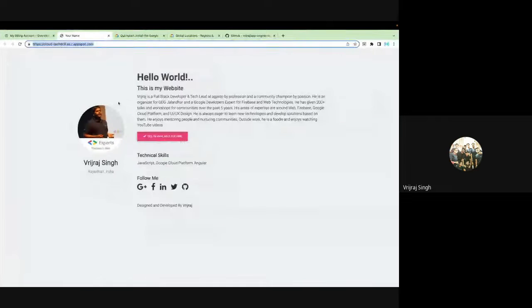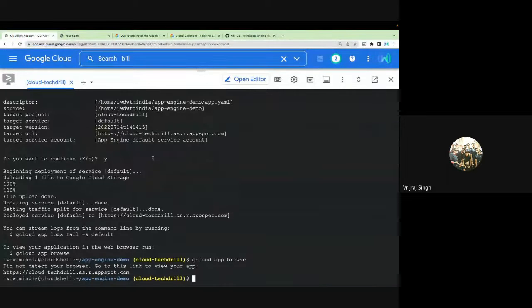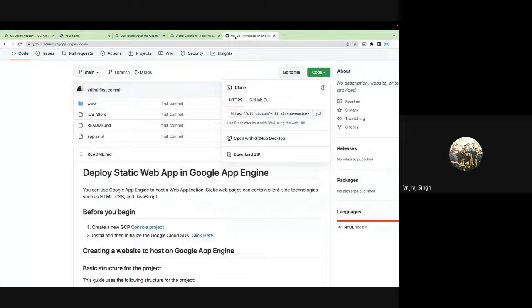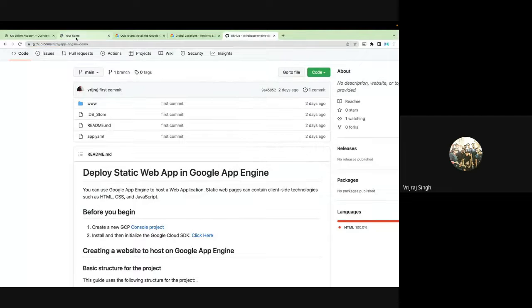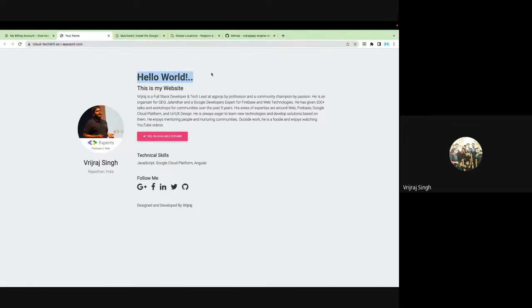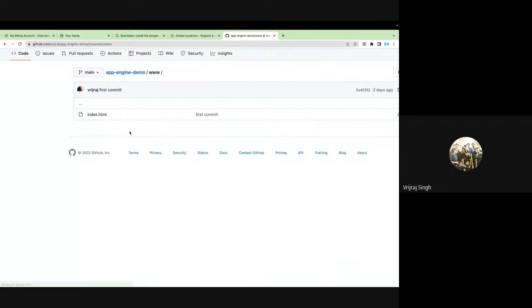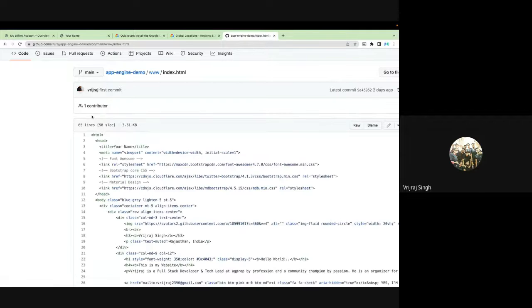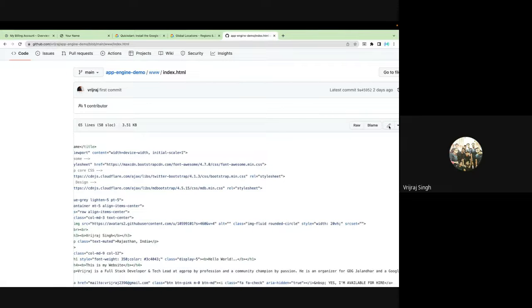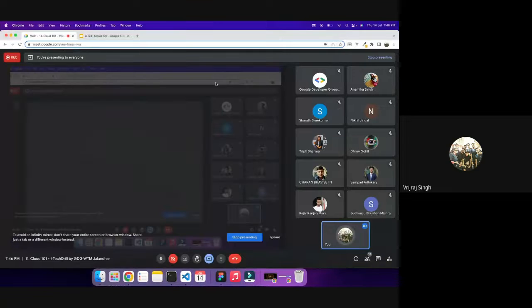Yeah, so this is a simple example. We have created a simple repository, and you can change the information. Let's say here I will type hello tag drill. So what I'll do here is go to the www directory, and then here we have an edit section in the repository. So I will log in with my GitHub account.